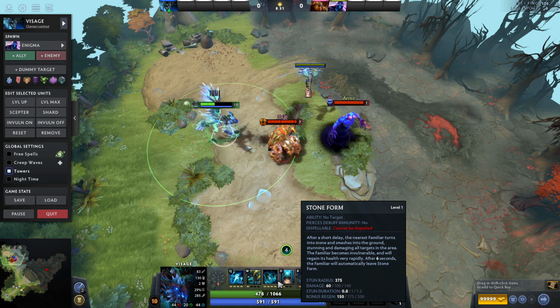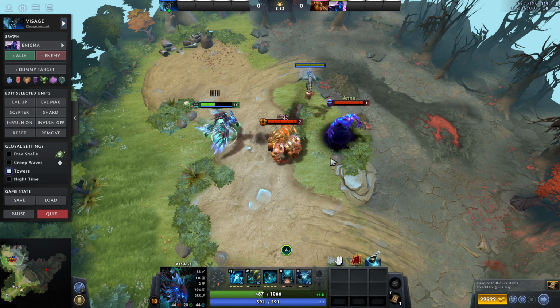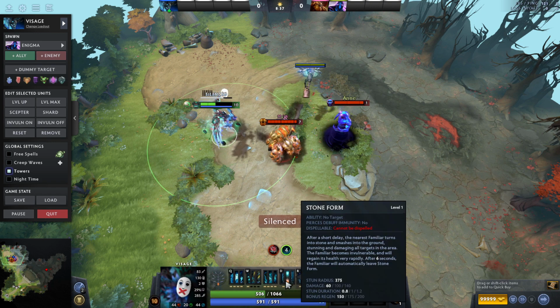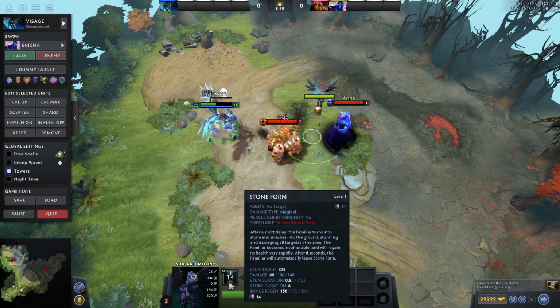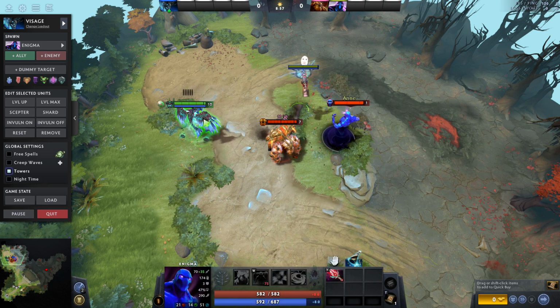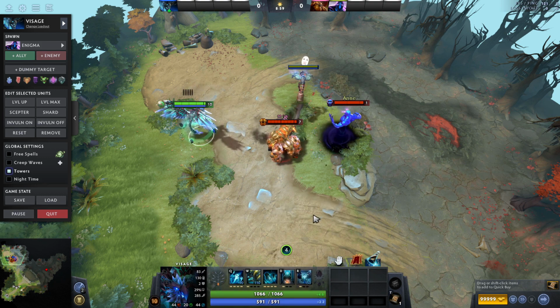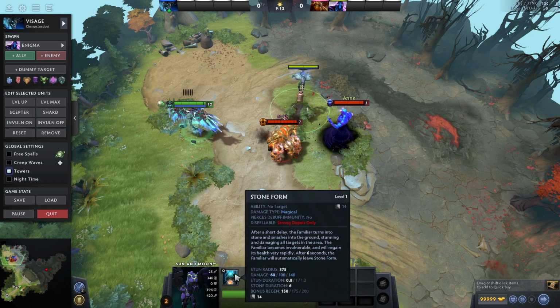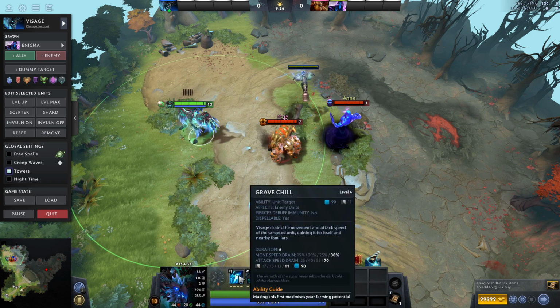One thing to note about the helper ability is that you cannot cast it when you're silenced. So here I cannot use this, but I can still manually use the ability from the familiar himself. But if the familiar is disabled, then the helper ability also doesn't do anything. While this helper ability is convenient, in some cases you do have to manually drop those birds.